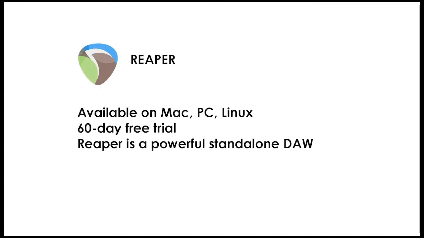I have chosen to use the program Reaper in this course for a few reasons. The software is available on Mac, PC, and Linux. There is a 60-day free trial period for the program, and it's a powerful standalone DAW with enough functionality to create professional quality audio productions. While Reaper is not a free program, it is available for a 60-day evaluation period, after which you can decide whether or not to purchase a $60 license to continue using the software.